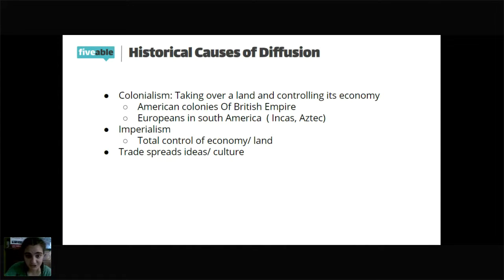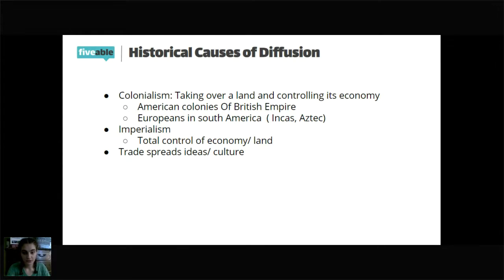We have one question we will answer. Would the internet and Wi-Fi be a modern cause of diffusion? Definitely, because advances in technology make it so much easier to communicate and spread ideas. This is a great modern example of diffusion. We had railroads in the Industrial Revolution, and now we've advanced to airplanes. Communication is becoming faster and faster, and the diffusion of ideas becomes faster with it.